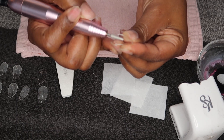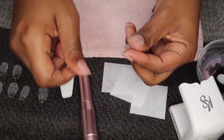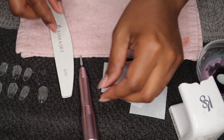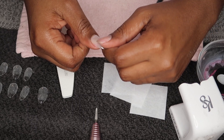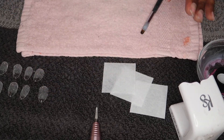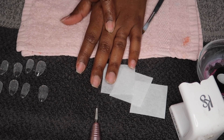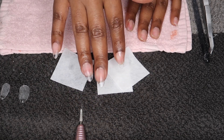I'm just going to file the inside of the nail. I'm going to check it just to make sure — and that's perfect. We're going to do the thumb as well. All right, so we got the thumb done. This is how it looks. I'm going to start putting these nails on my right hand because that's the struggle hand, and I'll come back and show you guys my left hand.